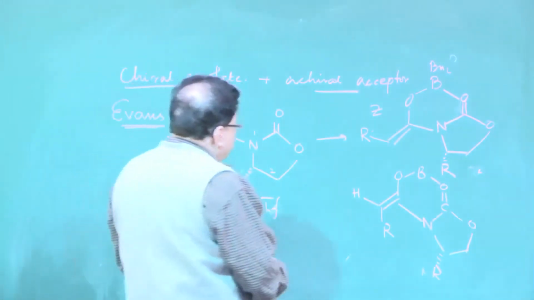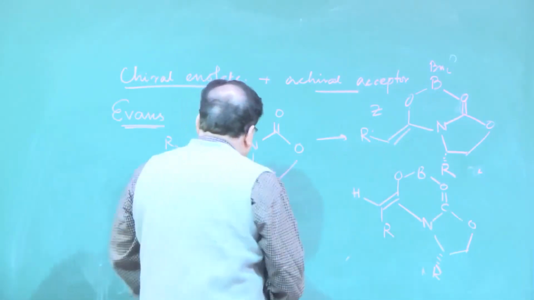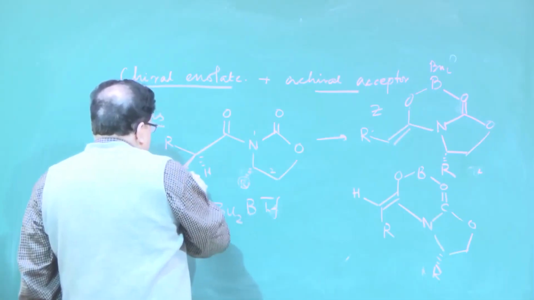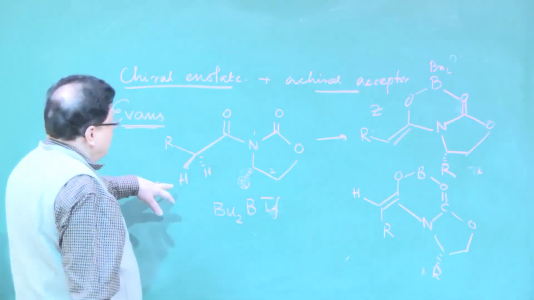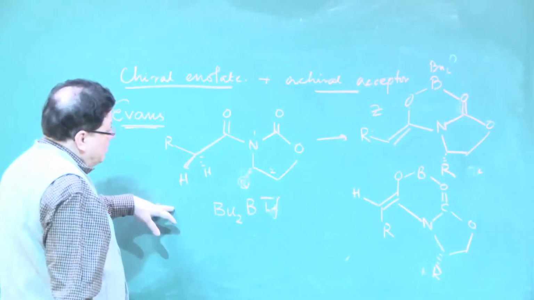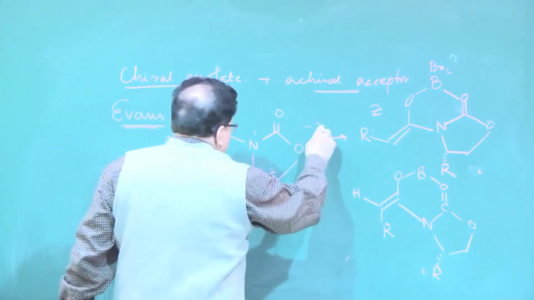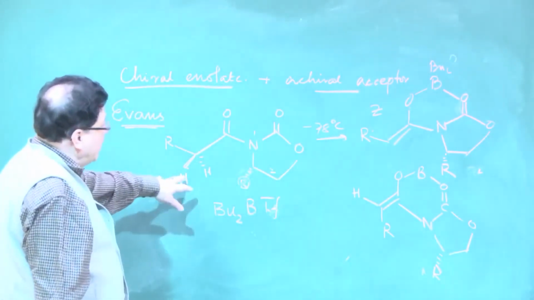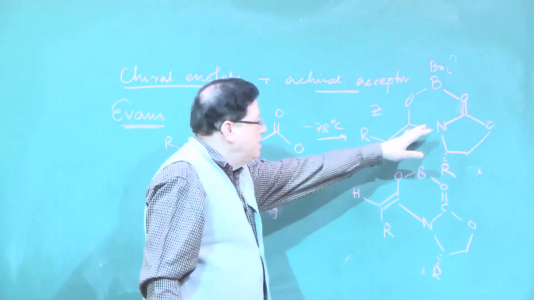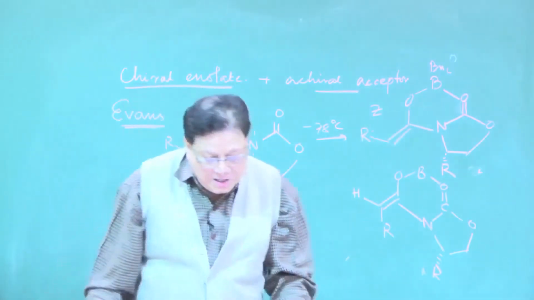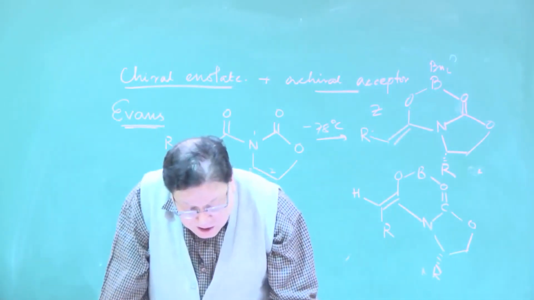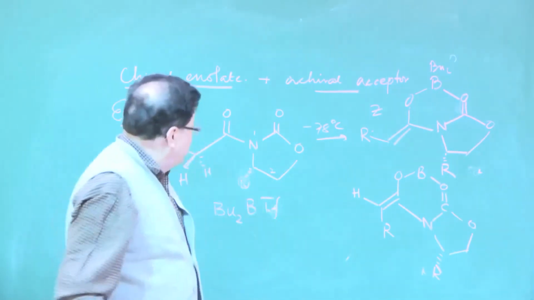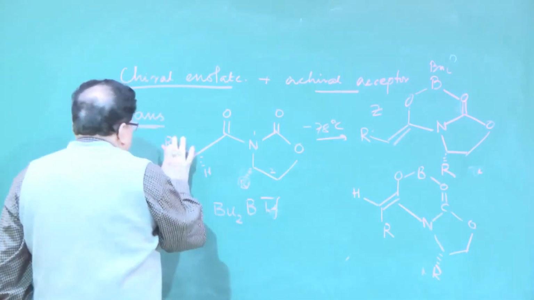Now, there is a reason why you will get this molecule, because there are two hydrogens here, and this is kinetically formed. If you treat this at minus 78 degrees, you will get the loss of that hydrogen, which will lead to this enolate. Okay. Let me just double confirm that this is the enolate that is formed. Yes, that is the enolate, especially when R is equal to, say, methyl.